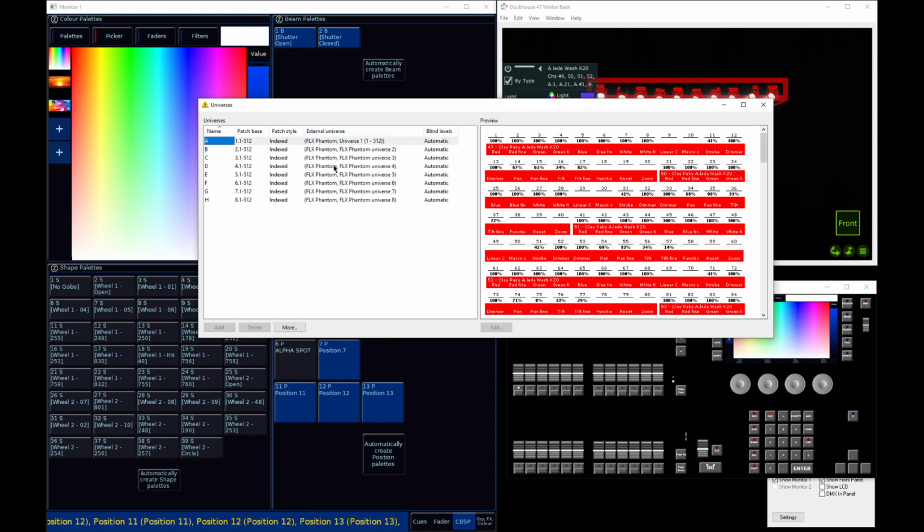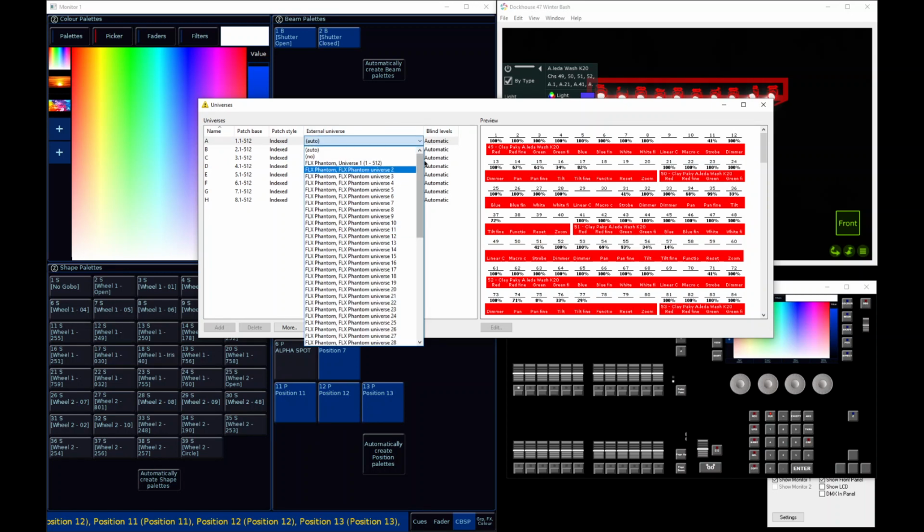And as you can see here, it's worth clarifying, when I opened the dockhouse file, I did not need to configure it to receive data from ZerOS. All I needed to do is just make sure that my CITP network settings in ZerOS were within range of Capture, and the two then automatically linked. If you find they don't, just go in here to the external universe and make sure that you're connected to the correct universe for your ZerOS console.